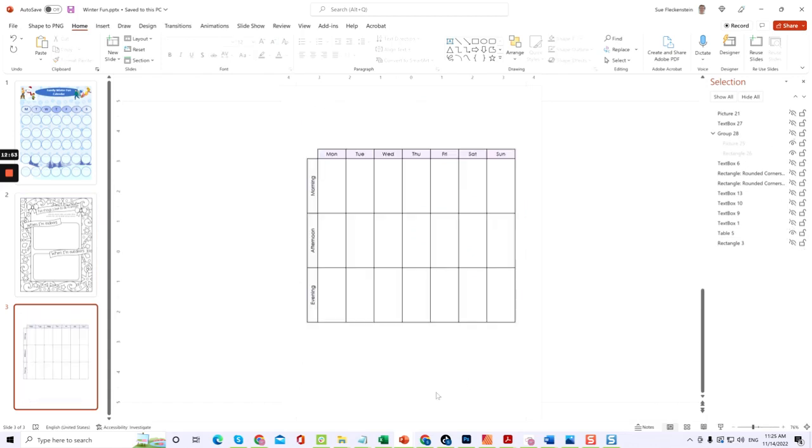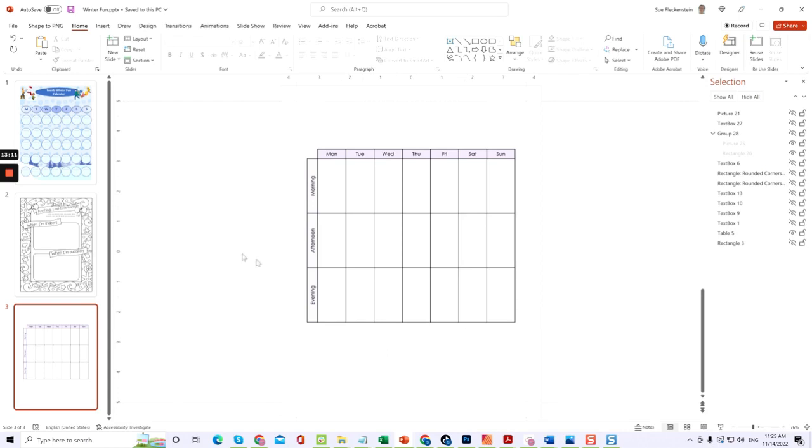So you want this in here, and this. And again, you could use this for any type of scheduling: health, business, family related, absolutely anything. Then you would just save that into a template file.